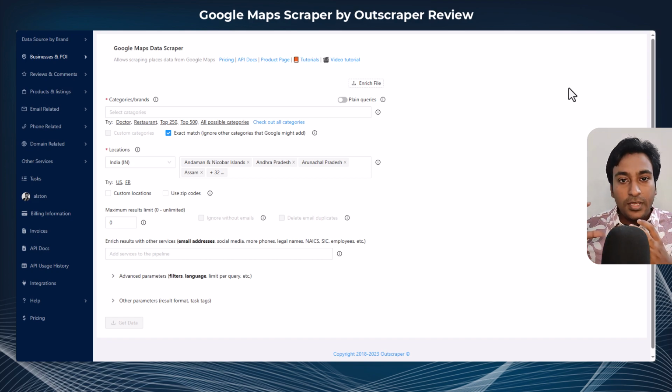Basically, it is a cloud-based solution which helps you to scrape Google business listing based on your advanced search parameters and the filters you set, and it also helps you to enrich those data with a lot more information which you might need in lead generation, and finally export those results into multiple different formats such as CSV, XLSX, Parquet and JSON file. Parquet, I was not aware of it. I searched on net and found out it was a similar open source solution to open a data file on that. So these are the export options they are giving out.